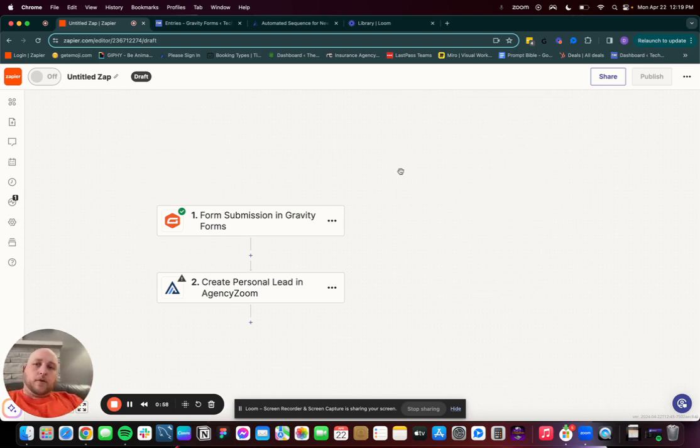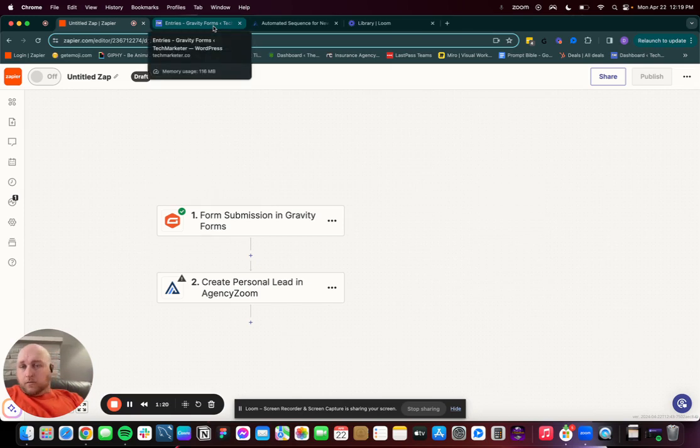Whoever your form provider is, I personally really love Gravity Forms. If your website is built on WordPress, you probably already have it. You don't even realize it. So if you are a client of Chris Langell's over at Advisor Evolved, it's 100% built on WordPress, and you have Gravity Forms. So shout out to Chris. If you don't have them building your website, you absolutely need to. So Gravity Forms, it could be Woohoo, it can be any of the other forms that are out there right now, Jotform, etc. Again, Gravity Forms is just what I'm picking on here.